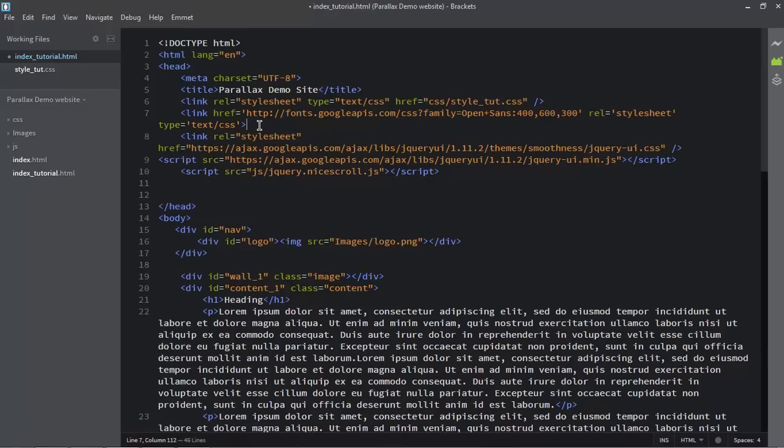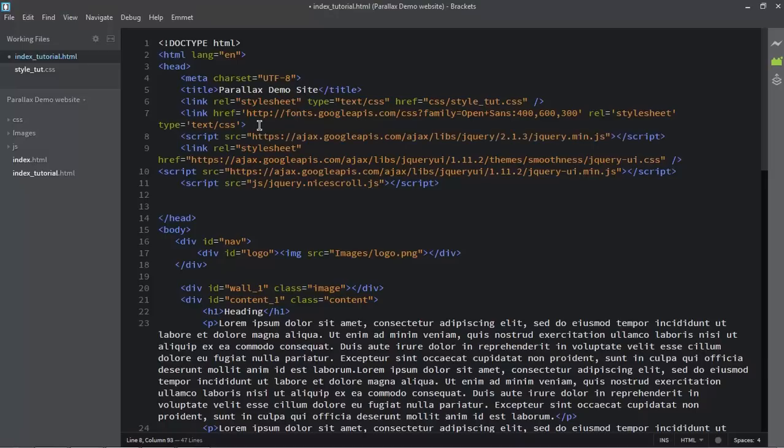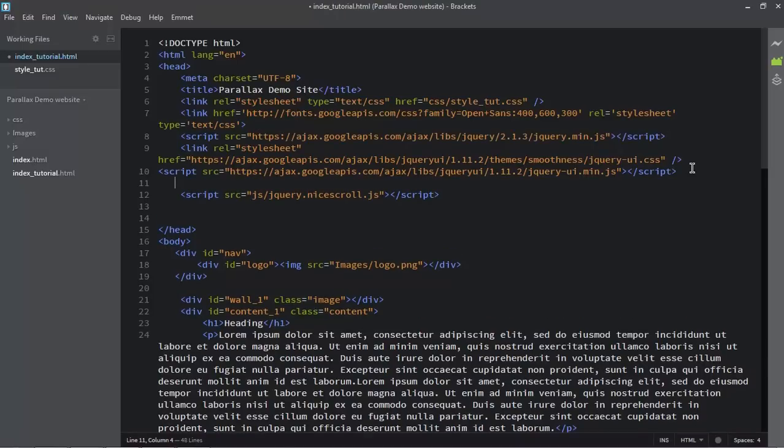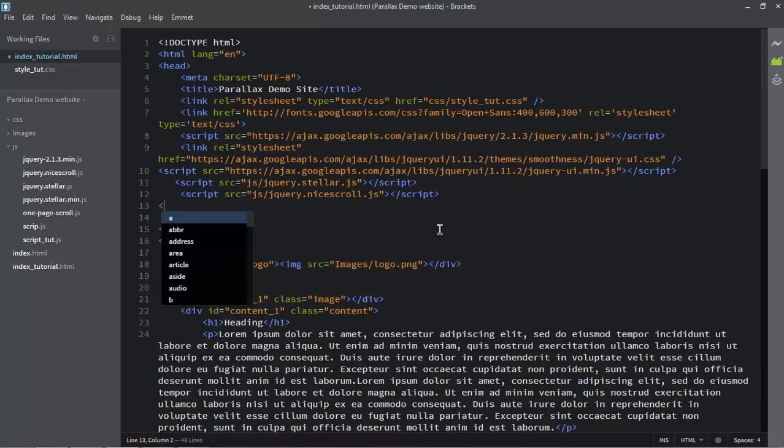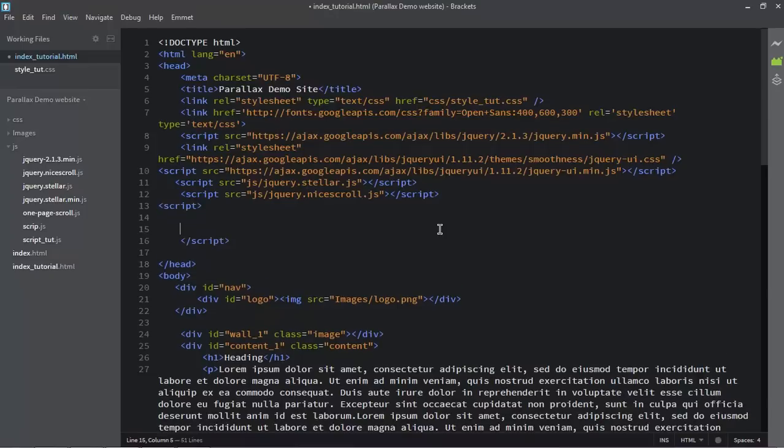Now we're going to attach our jQuery, which we copied from the Google API, to this document. Simply paste that script source up here, and that's good to go. Another thing we have to do is hook up our stellar.js, with a script source in the JS folder, which I already copied into my directory as stellar.js, and that's it. Now let's initialize stellar on the document. Inside the script tag, I'm creating the script. You can create your script externally and link it.